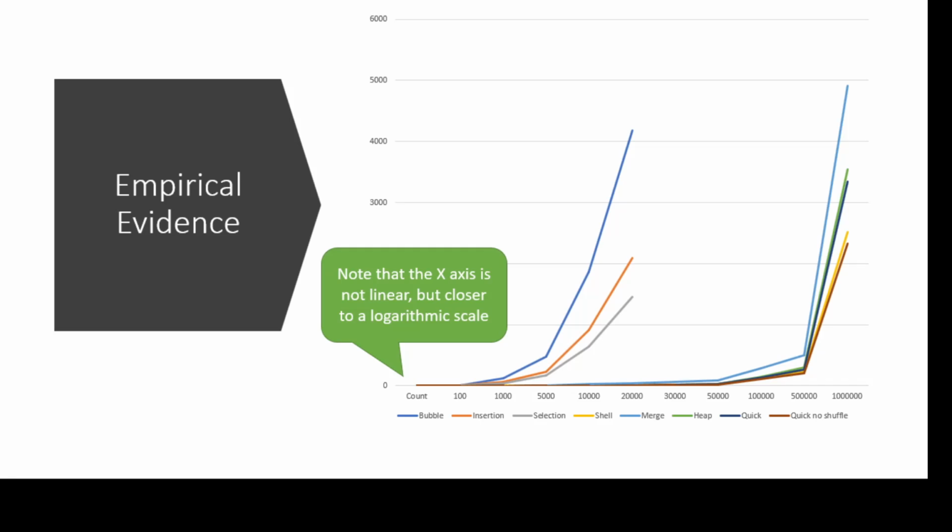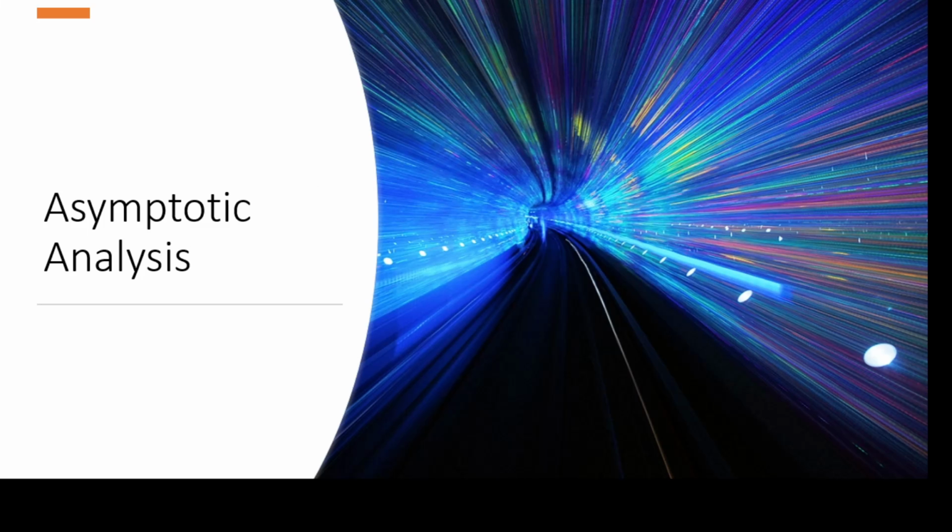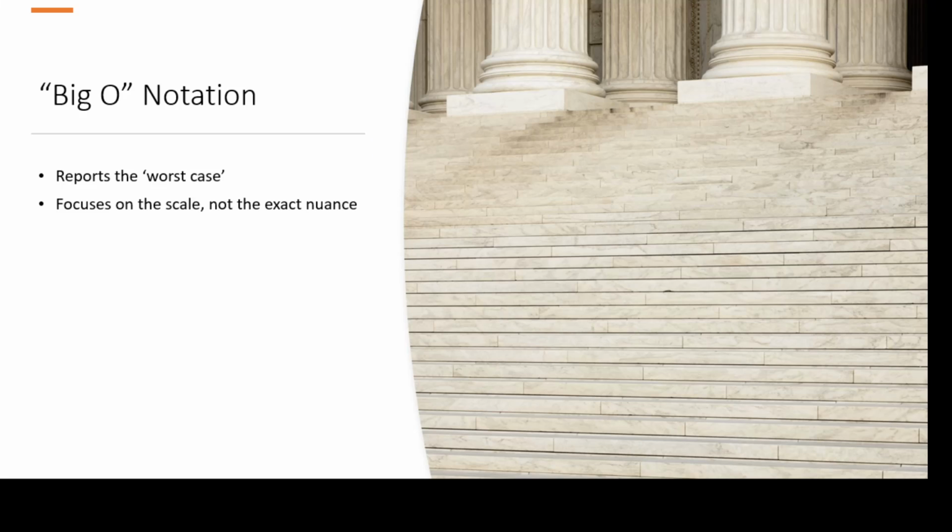The analysis that we talked about is sometimes called an asymptotic analysis, where we're looking at the worst case scenario. We're taking away all of the other details. We're going to look at the data in a specific scenario, and so this analysis is sometimes referred to as the big O notation, the big O analysis. The O is a symbol that we're going to see in a second, but it's the worst case scenario that's focused really on the scale of the algorithm, not the exact nuance. That's where the shell sort and the quick sort would be on the same scale, but in the exact implementation, one might be faster or slower depending.